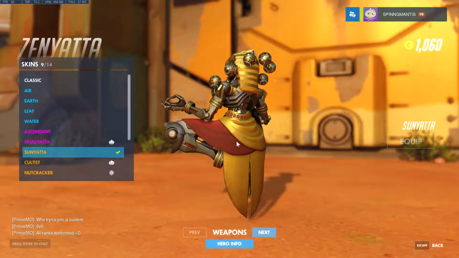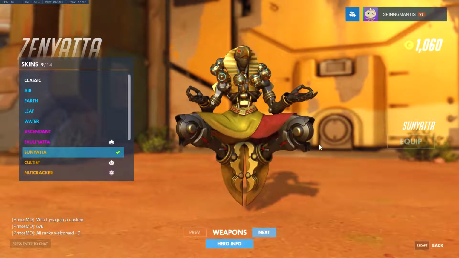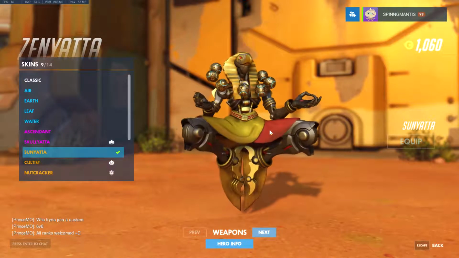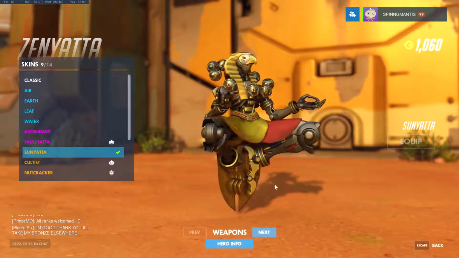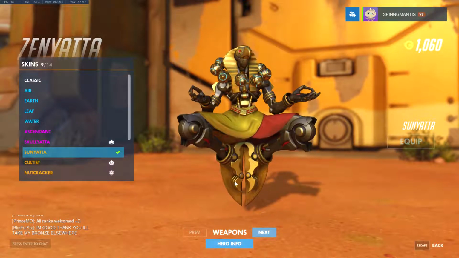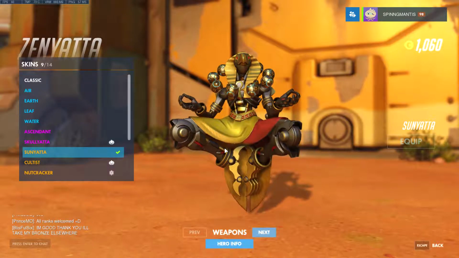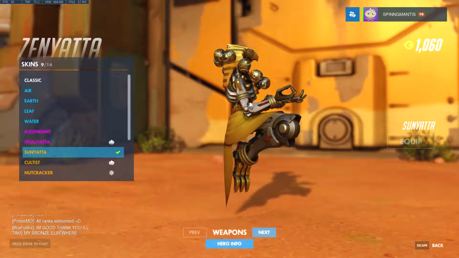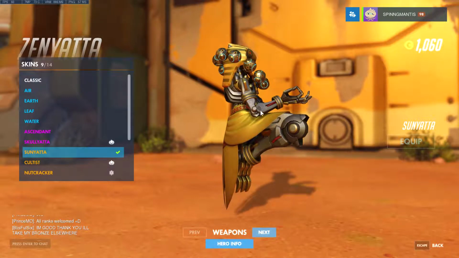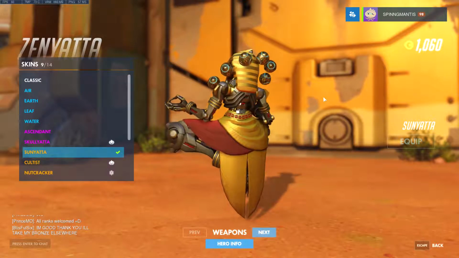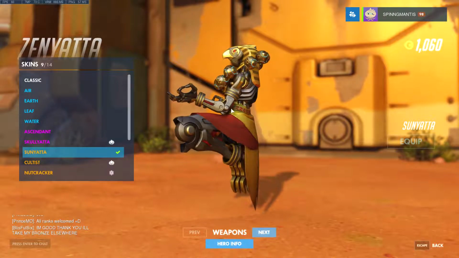Sunyatta. The cool red and gold sort of color motif throughout the skin, and then the feet are like claws, like the claws of a hawk. To like the upper body, how it is offset. Looks like he's got some little hieroglyphs hiding on there, probably like a hawk.